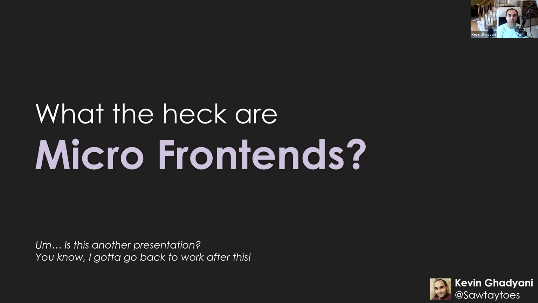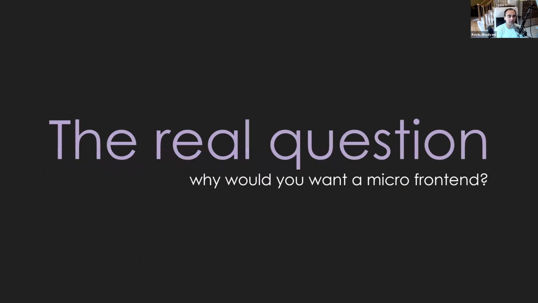You're basically creating small little pieces of code that have a targeted subject matter, and then you're deploying them separately. So the real question is why you want a micro front end. Everybody probably knows why you want microservices, but you don't necessarily know why you want a micro front end.